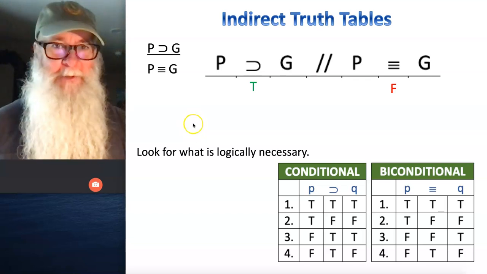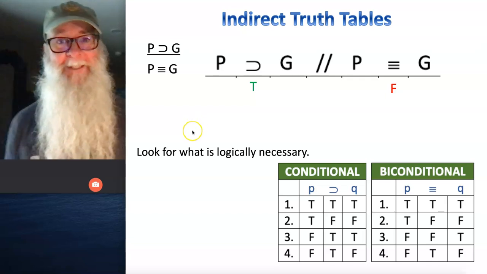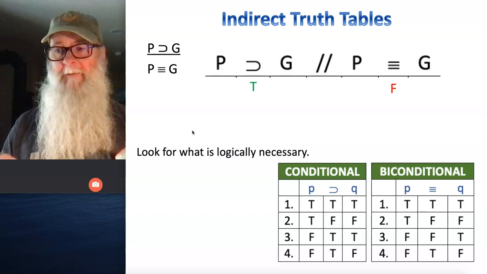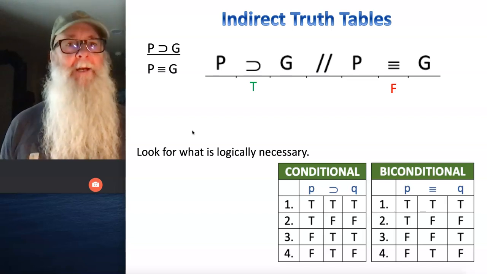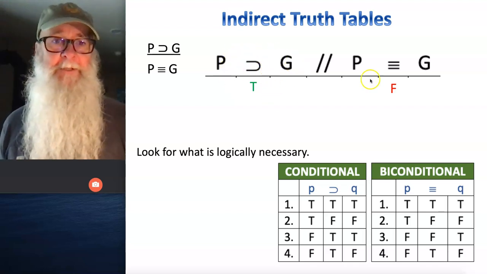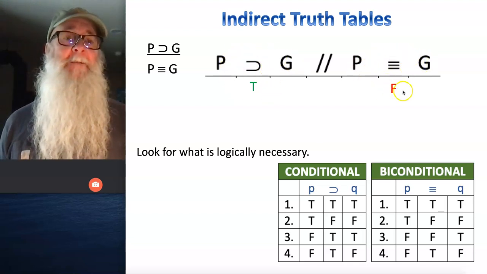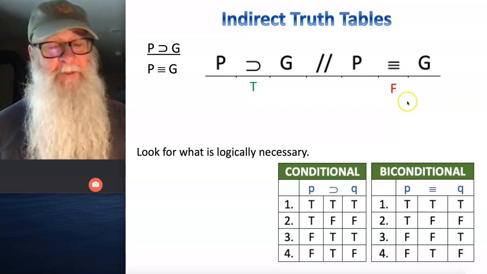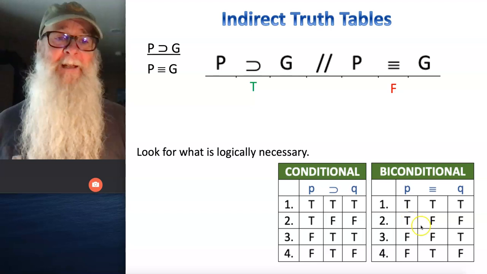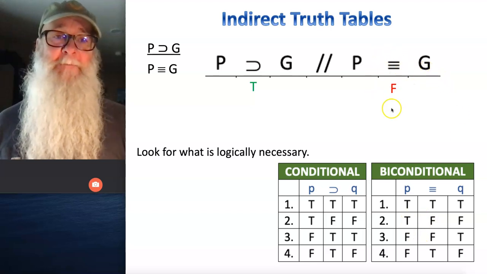If you said create multiple lines, you're really on top of things. Yeah, we're going to have to create multiple lines, okay? We're going to have to create enough lines to account for all of the possible combinations of truth values that allow either this horseshoe to be true or this triple bar to be false. I always go for the fewest amount of lines possible. That leaves me with the triple bar because there's only two ways for this triple bar to be false.